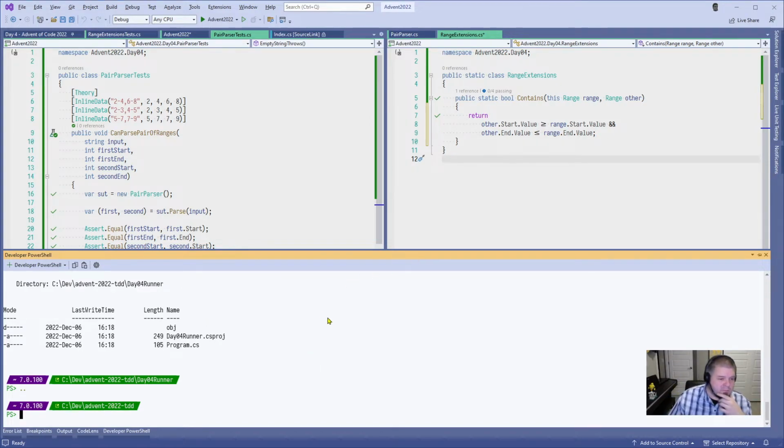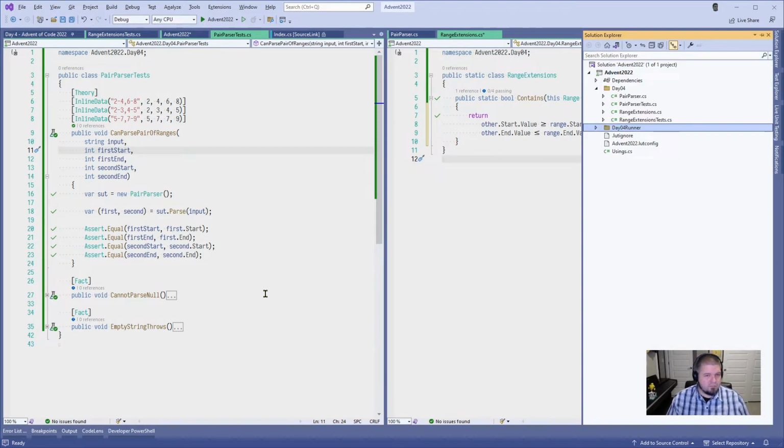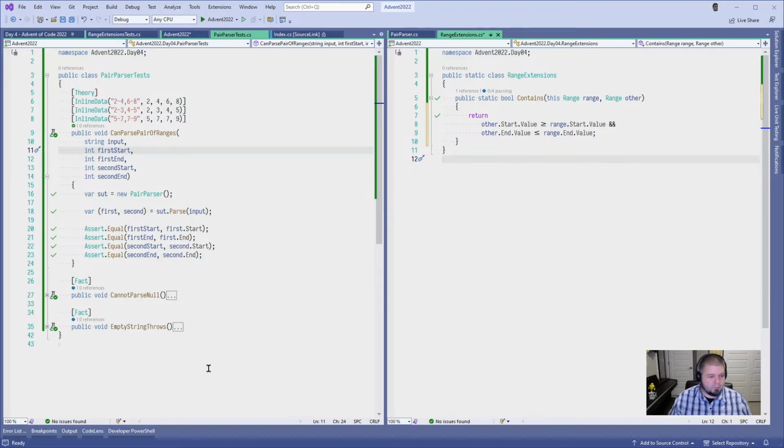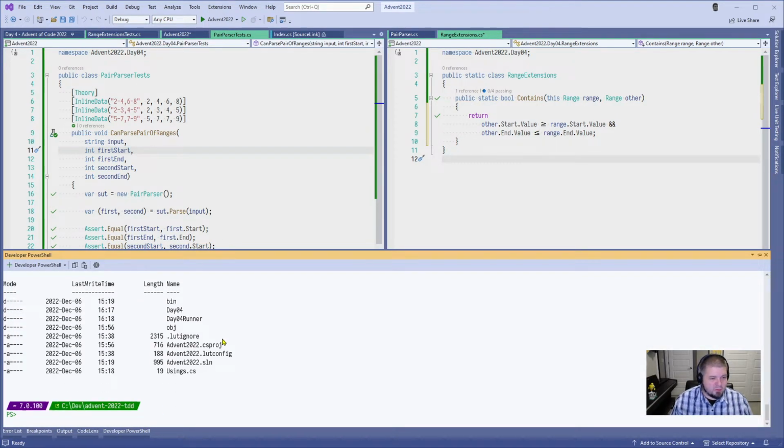I kind of want to make a new project out of day 04 so that we can reference one from the other. So I'm going to convert this into a project. I'm gonna break some stuff here. This is what happens when you don't plan. Let's go to day 04.